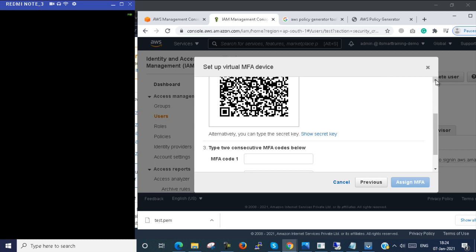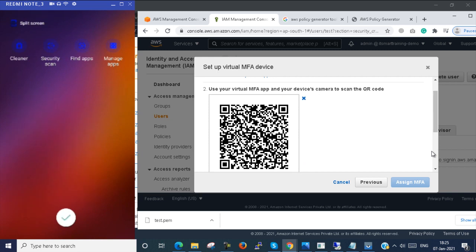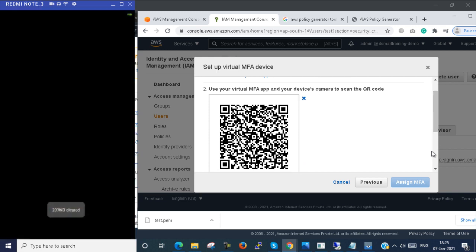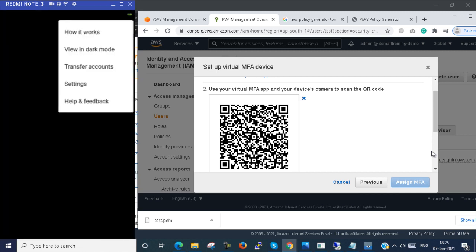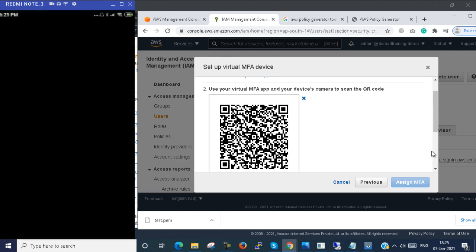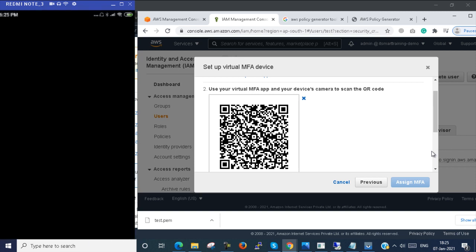I just do it once again, just close all the apps. Google Authenticator. It's generating a new code.